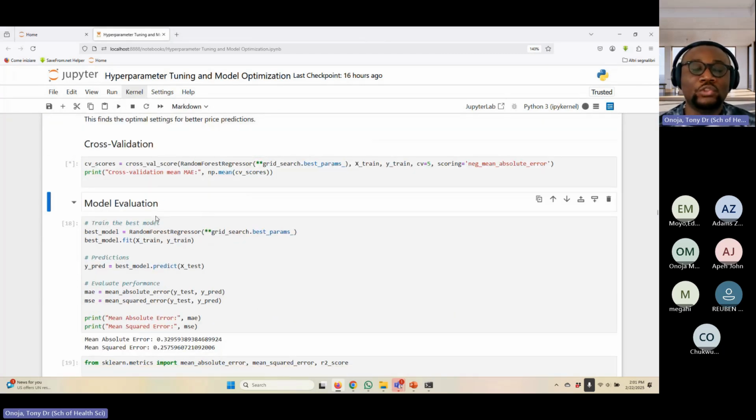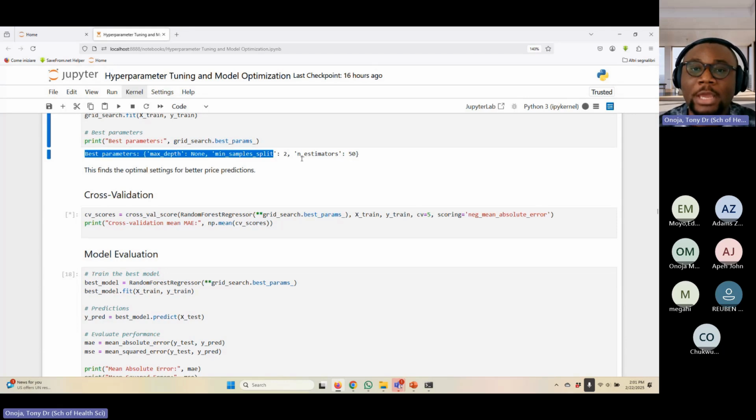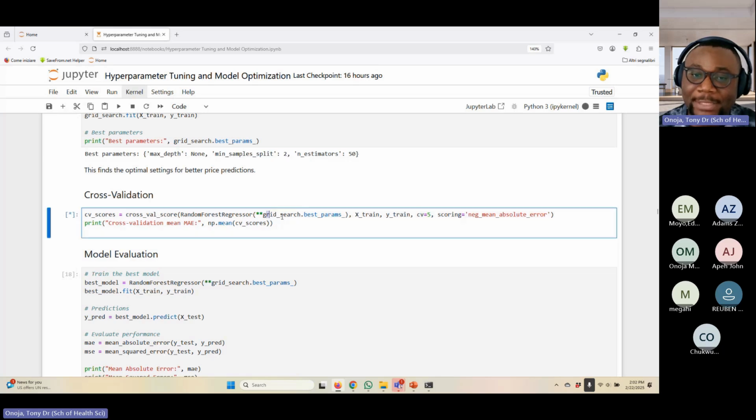So I think the next thing we need to do is, again, I performed a sort of cross validation. The cross-validation we are doing in this case was on the best parameters, which was this one. So the grid search helped us to identify the best parameter, and then we put in that best parameter in the model.